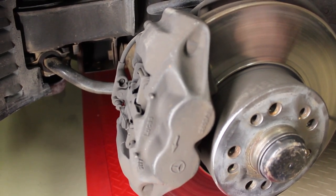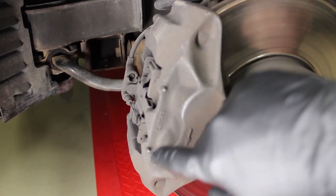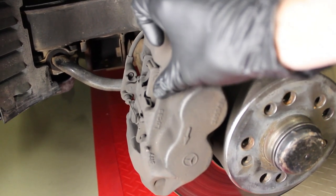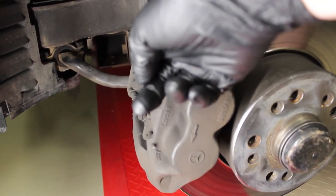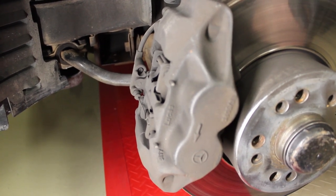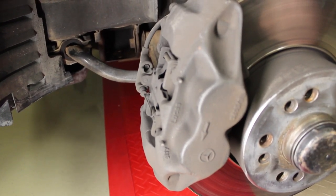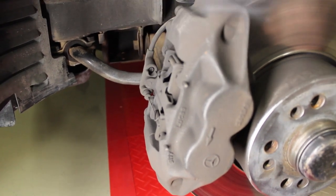Now, for me, I start with removing the pads. It's pretty simple. All you need to do is take a pin punch, pop out these two pins from this side. So you're hammering from this side and they'll pop out the back. And whenever you pop the first one out, this clip's going to spring out a little bit. And whenever you pop the second one out, it's either going to sit there in position or it's going to fall out. Now, before you pull the pads out, what you need to do is unplug the pad sensor. This right here is the pad wear sensor plug. So all you need to do is unplug that and you're ready to take the pads out. The pads just pull out like that.